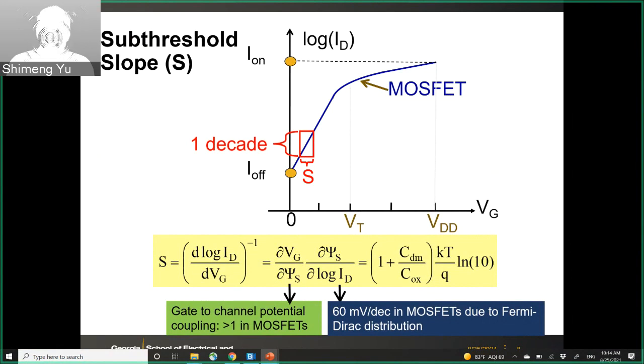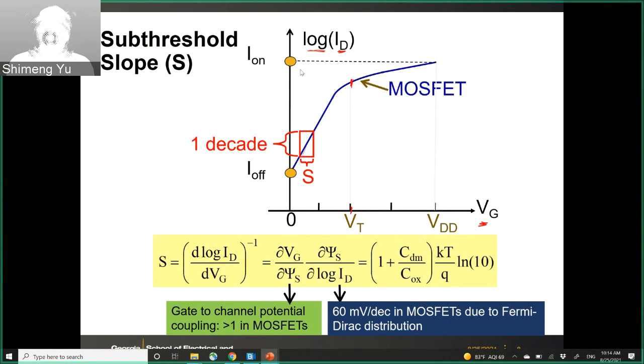So basically here what we show is ID versus VG. But the ID is in the log scale. So this is important to show the subthreshold. So in the log scale, then the small numbers will be amplified. So that's why you see the current even below the threshold voltage here. And typically it will be a straight line in the subthreshold.